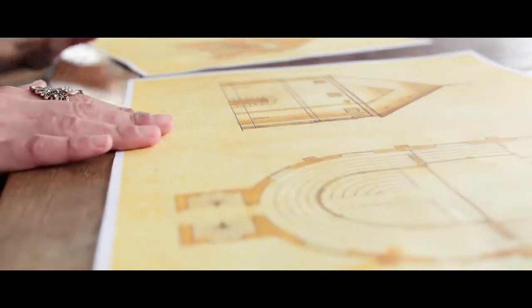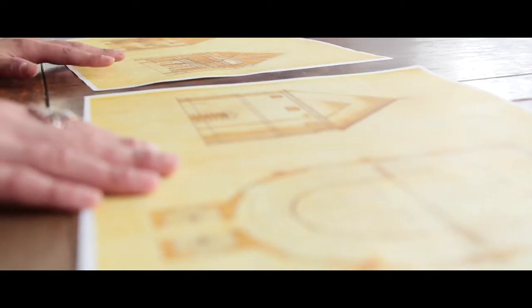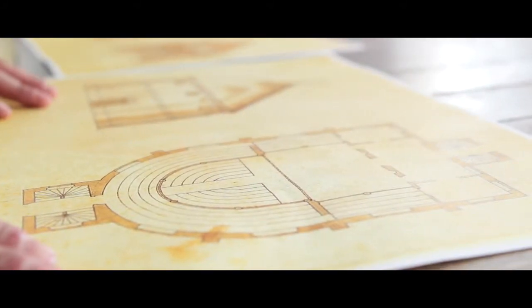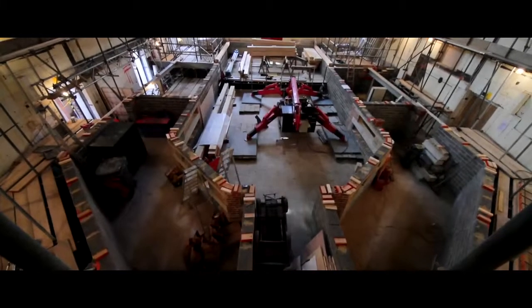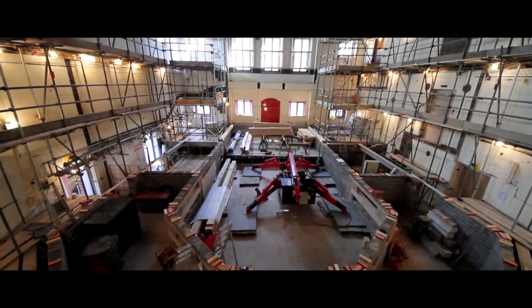In the 1960s, at Worcester College, Oxford, these drawings apparently, as the story goes, fell out of a book when somebody was taking a book off a shelf. It was an extraordinary find because they demonstrated a plan for a 17th century indoor theater. So when these drawings were discovered and presented to Sam Wanamaker after he had set up his project to reconstruct the Globe Theatre, scholars had suggested to him, why don't you also create an indoor theater of the kind Shakespeare worked in? The decision was taken while the Globe was being built that they would also build a shell of an indoor theater based on these drawings.